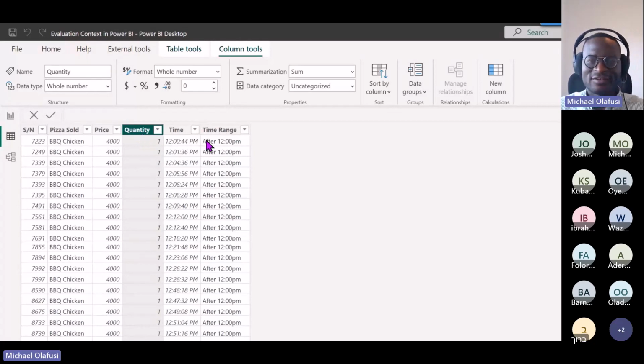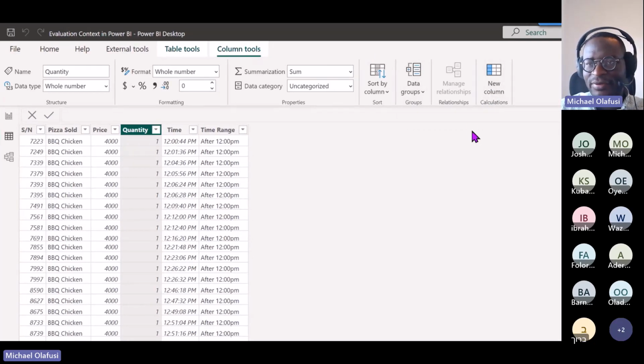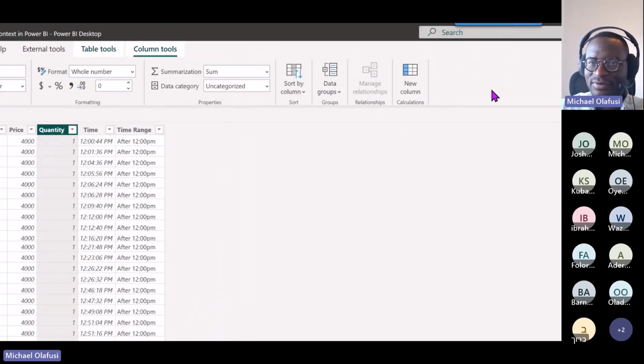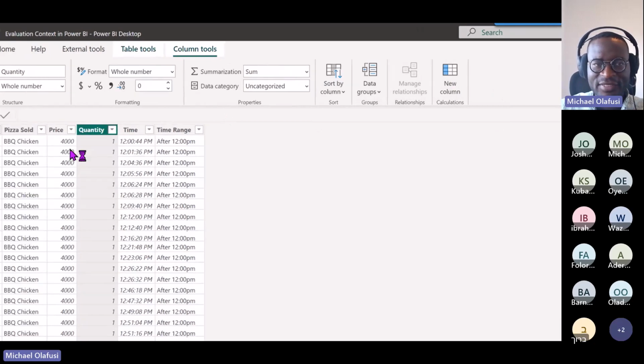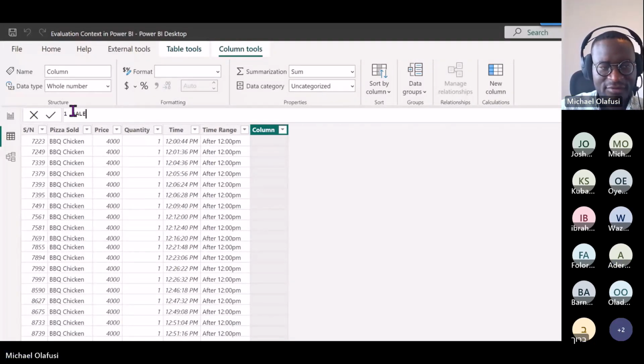So we can create it, right? Now, when we want to create it, we all are familiar with the concept that in Power BI, you can create a new column, which maybe that's what I want. So let's create a new column. I come here and I say I want to create a new column. The moment I click on new column, it asks me to type in the new column. So I'm going to call the column sales amount. So that will be the name.